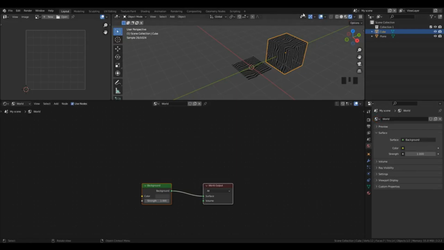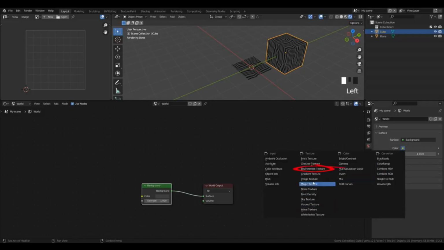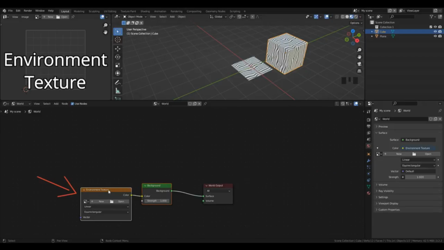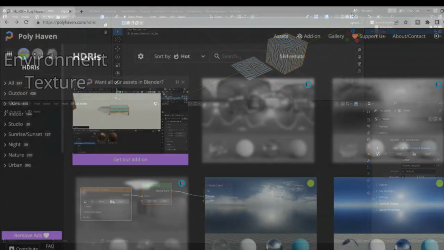This is the default, and we can change this to image texture. So I'm going to left click color here, and this is another way which we can add a texture without having to add it in the node menu. I'm going to left click this yellow dot here, and I'm going to choose environment texture. Now you can see it's added the environment texture here, and if you're in the shader mode, you'll see a massive purple display. Now if we want to add environment texture, this is where we use HDRIs.